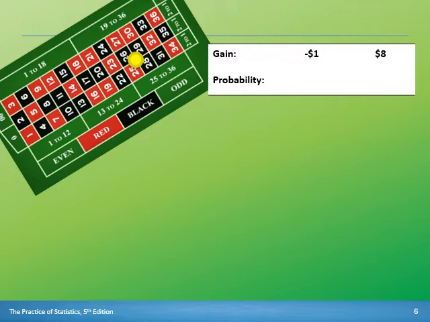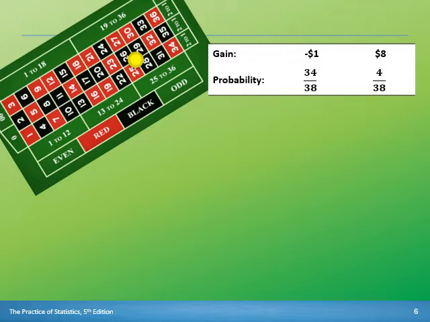And so now let's think about what the probabilities are here. The probability that I lose, that's the more likely thing to happen. There's 38 numbers, and 4 of them are ones for which I would win, so that means there's 34 outcomes that would mean I would lose. So the probability that I lose $1 is 34 out of 38. And the probability that I win, well, there's 4 possible outcomes out of the 38. So 4/38 is the probability that I win.